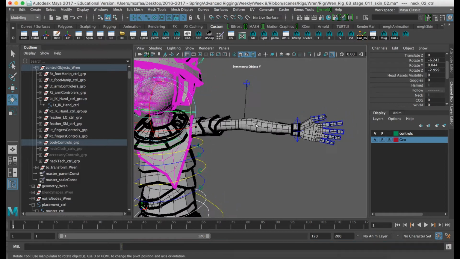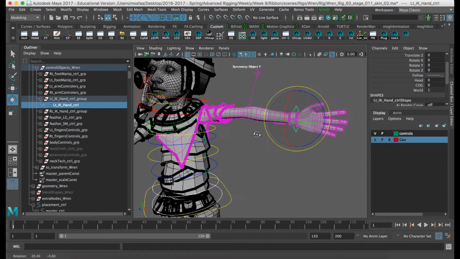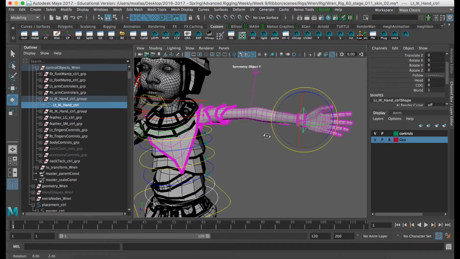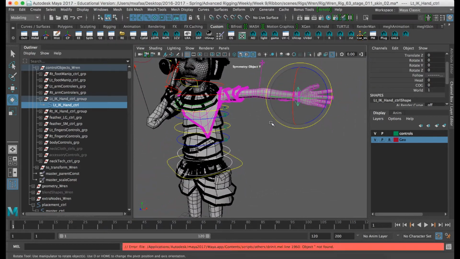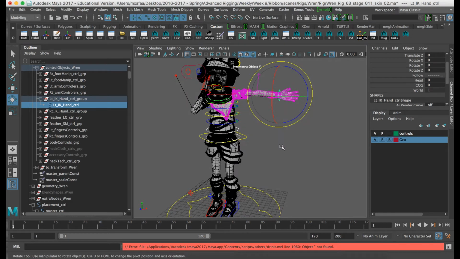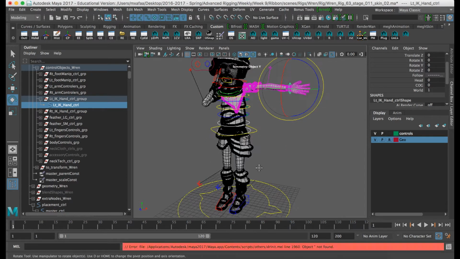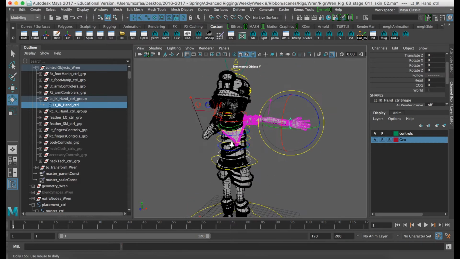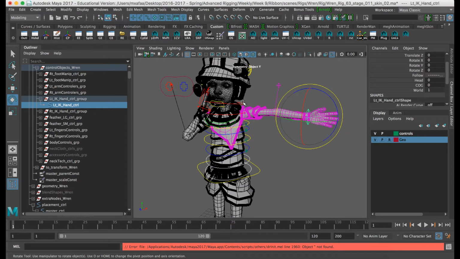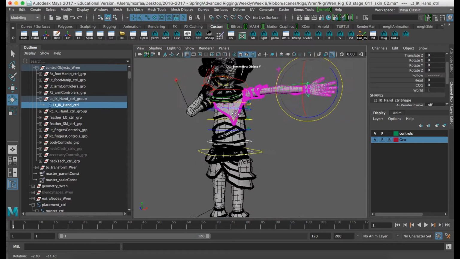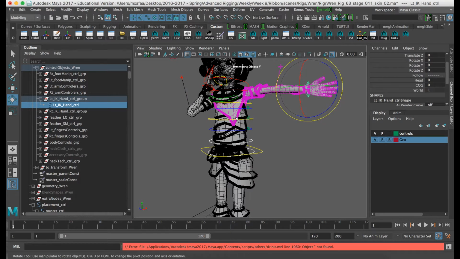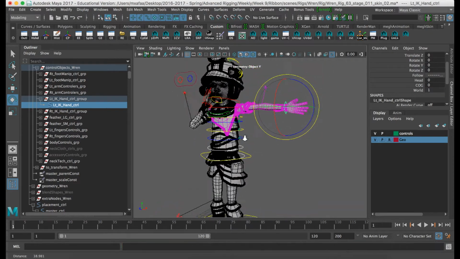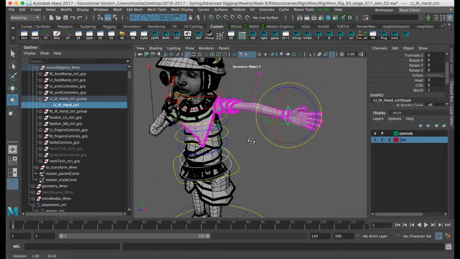I want to do the same thing for this one. It's not set up for this one. I just broke all the connections for this one so I can recreate that for you guys. So first of all, I need to define how many parents I want to have for this controller. Because this is the hand IK controller, again, usually I will have one for the world space, one for the center of gravity, and one for the head. At least these three. If you want to attach it to something else, you can do that too. I mean, you can just define whatever object you want to have that to follow, and then write them down. So for now, I will say just the world, the center of gravity, and the head.